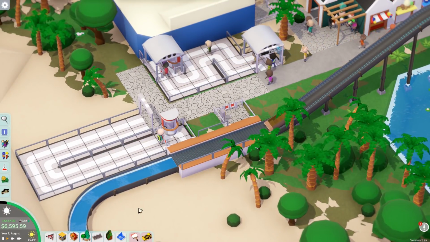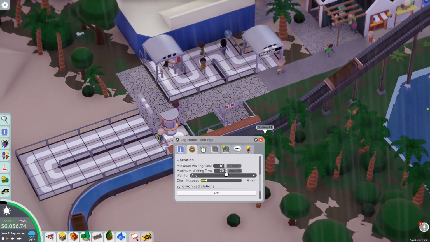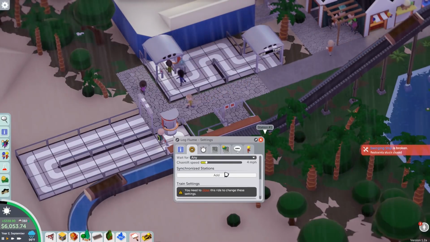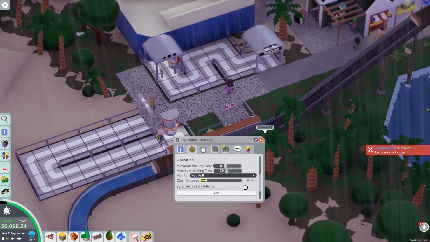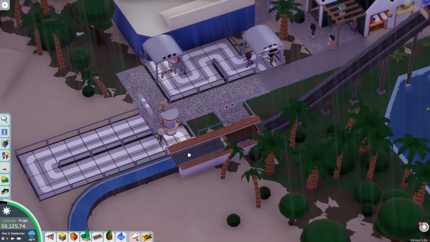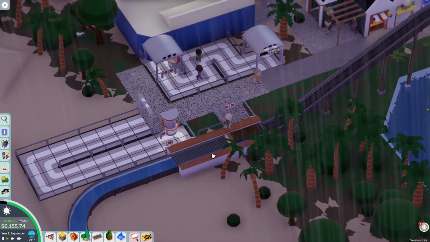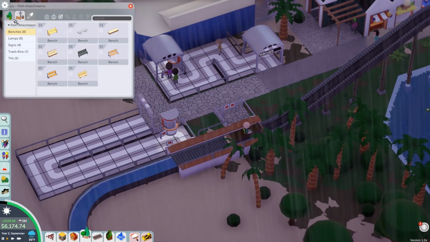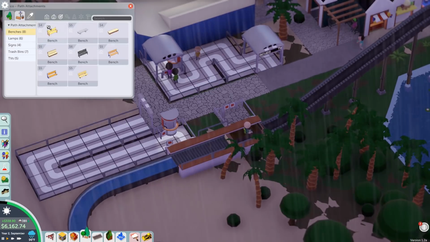And while I'm just waiting for people to get on Log Flume, first of all, oh, now it's raining. Now nobody's going to want to go on Log Flume. Wait until you're half full. How about that? So, are you going to get on Log Flume, or are you actually waiting until you're half full? No, you're getting on Log Flume. Okay, cool. Well, at least it's working. That's in the win column. Let's, just while I'm sitting here... No. Why would you do that?